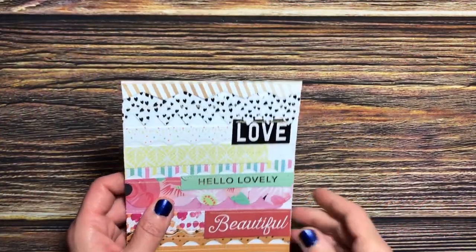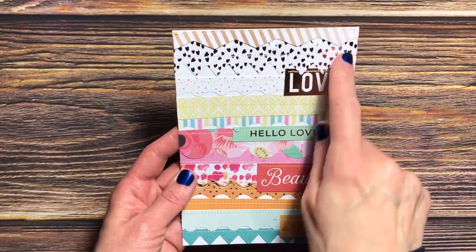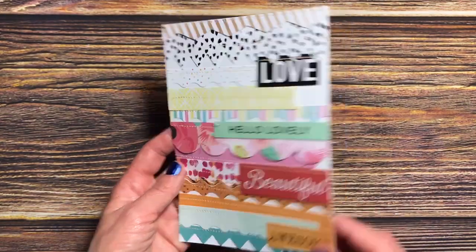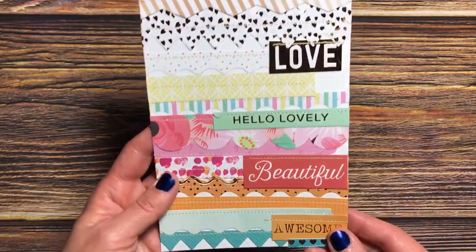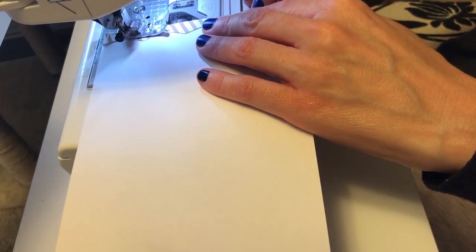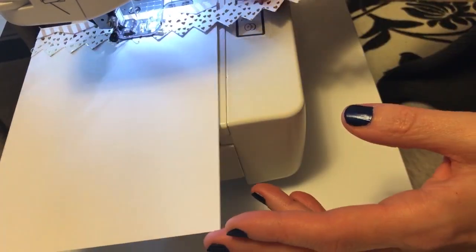Today I was finally able to go into the sewing room and put it all together. This is a five by seven piece of cardstock — I just used white. I sewed all the borders I picked out, along with some keyword pieces, across the edge. I have a little clip here showing a bit of the sewing so you can get an idea of how that works, in case you haven't tried it yet — it's really quite fun.